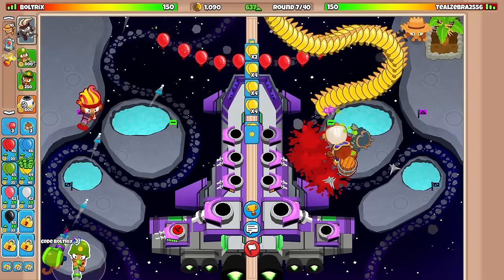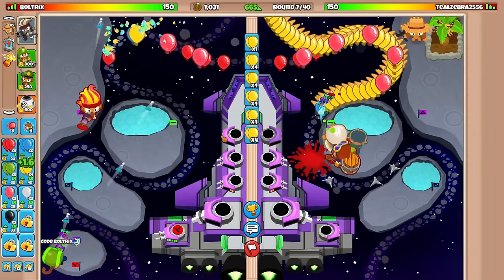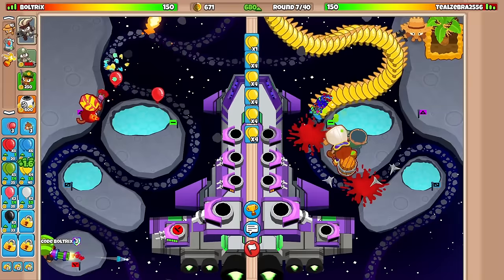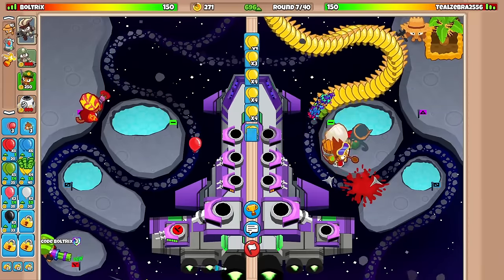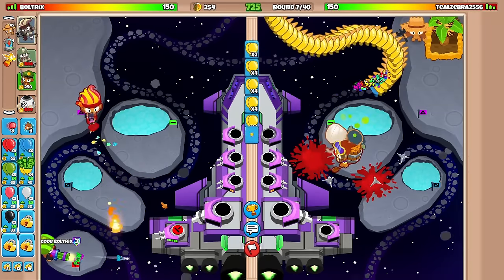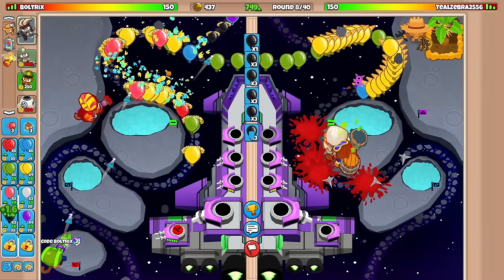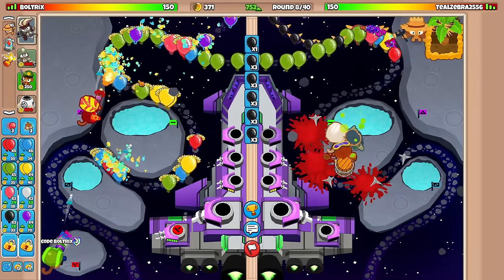That's a pretty late banana farm though, I cannot lie. And he completely stopped decoying. I was gonna go for another Dartling Gunner, but I guess I don't need to. Let me try to stall out this round a little bit more. See, look, because that singular red did not get popped right there, this round is lasting a lot longer. So very, very good for us. Okay, back to space blacks here. Ooh, space purples, I'm not rocking with that.